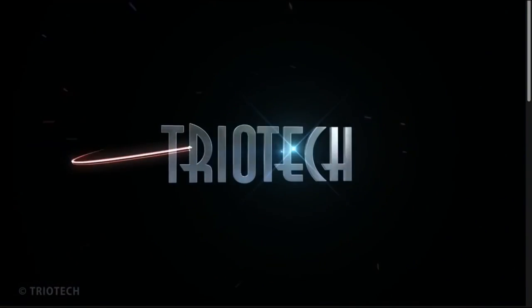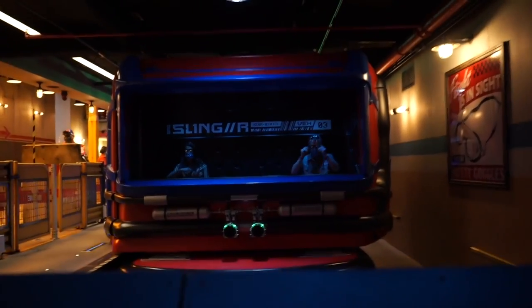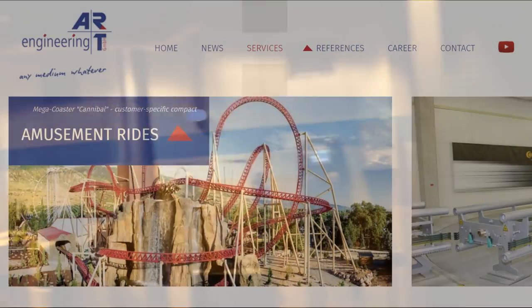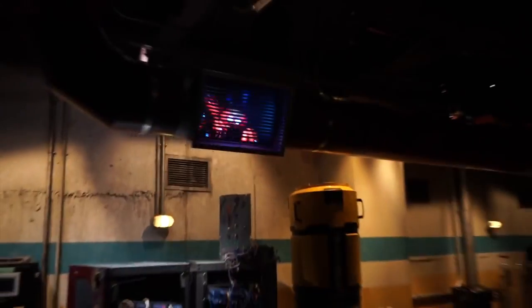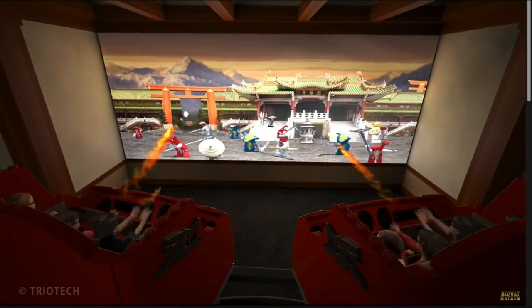In an interesting choice, Disney worked with dark ride manufacturer Trialtech to create this ride, built within the former Bug's Life Theater. Known more for budget-friendly regional park or arcade rides and products, Trialtech provided their expertise and integrated their technology into vehicles made by ARCH Engineering, a German mechanical consulting and fabrication firm. Their collaborations with Trialtech can be seen in similar rides like multiple Nickelodeon dark rides around the world.